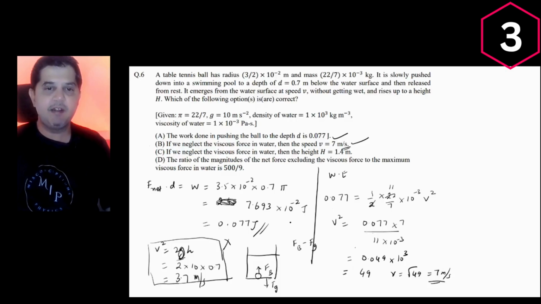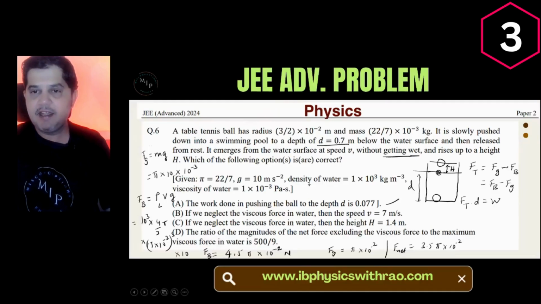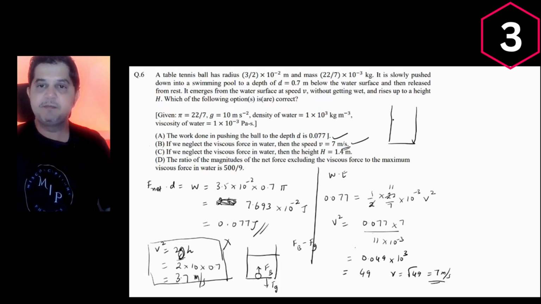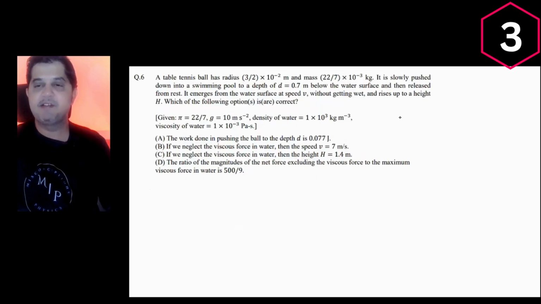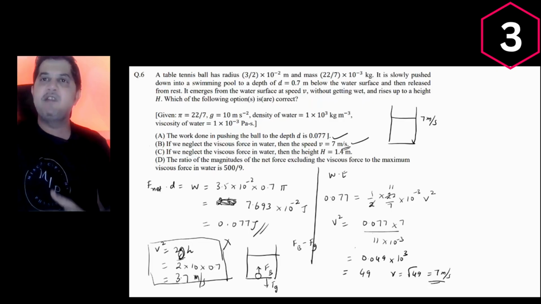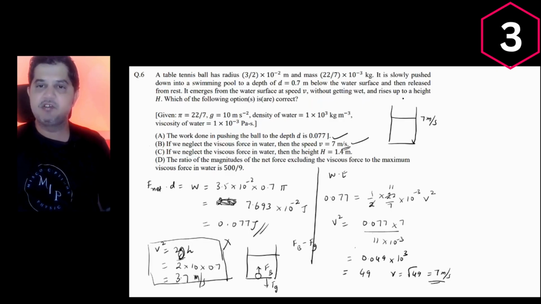What is this height h over here? Let us look at it. h is this height above the surface, right? Let me find out that value. We have the container here. At the surface, we know the speed is 7 meter per second, which means I'm having a ball in my hand. Now this is my surface. I'm throwing it upwards. To what height will it go? It goes to a maximum height here. And according to the problem, it is 1.5 meter.